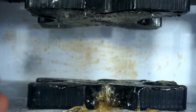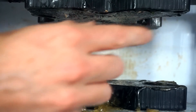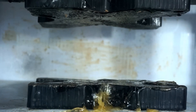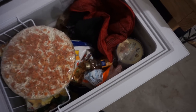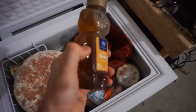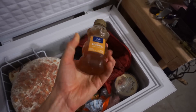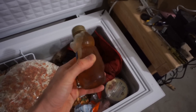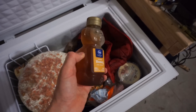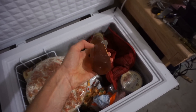I thought it would kind of break like glass, because it was pretty hard and brittle. But it looks like as soon as the press heated it up, it just slid out and became normal honey again — still really cold actually. So if you're wondering what the honey would be like if I did not freeze it with dry ice, it's still liquid. It just becomes more and more viscous. But if you want it to become glass-like, you need to get to very low temperatures, more than negative 50 Celsius.